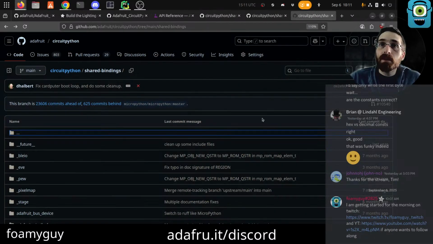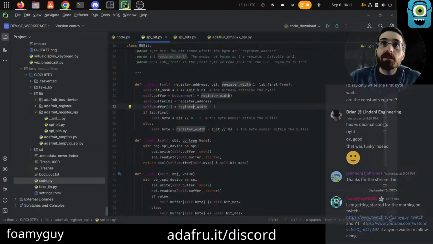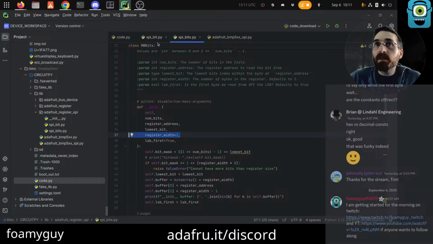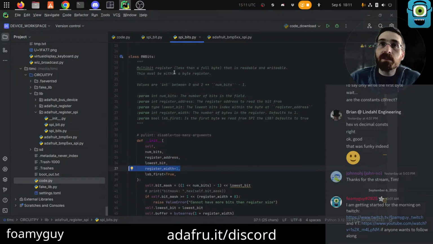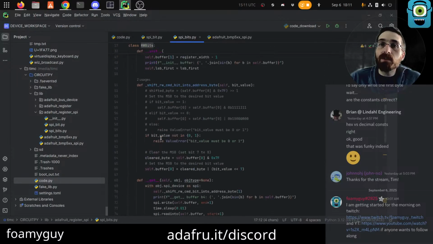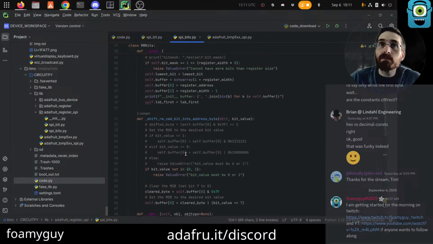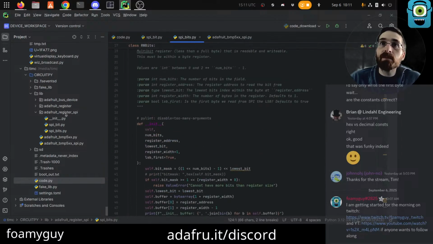Okay. So we are jumping back in on BMP5XX. Yesterday we got the, I'm just going to call it RW bits, and just know if I say RW bits, I'm also talking about RO bits, because technically they're the same. This one just overrides this to not work. So some of them we're using are read-only, some of them we're using are writable.